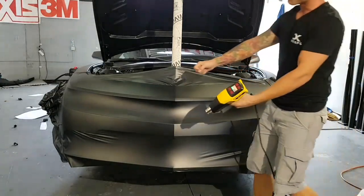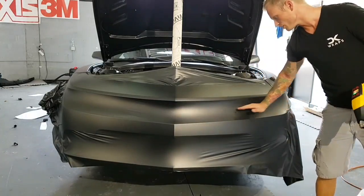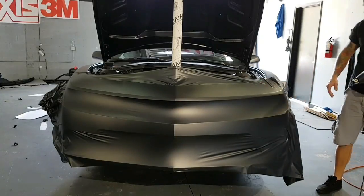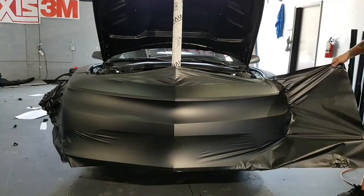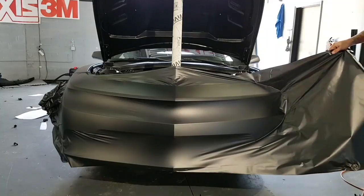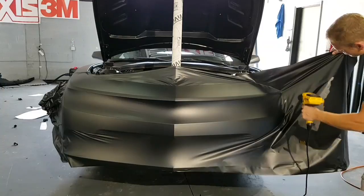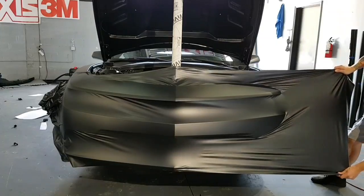So you can see by pulling across that the film just comes up over the top. Once I cut this out, all this is going to just flap right in there. And that's exactly what you want to happen. It's going to do a natural thing and pull itself in. Okay, let's get it to about there. Probably good enough. Keep it spread out.